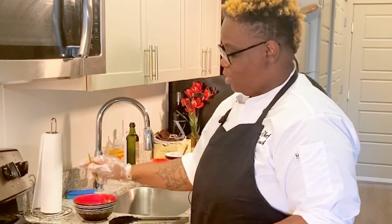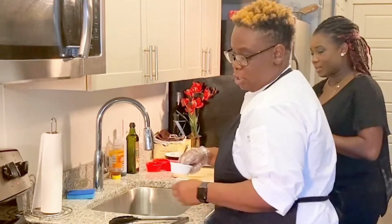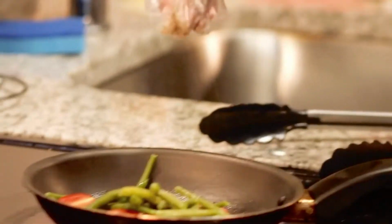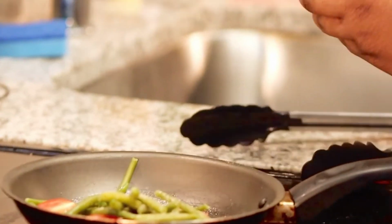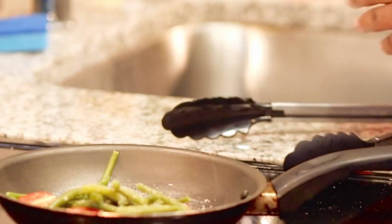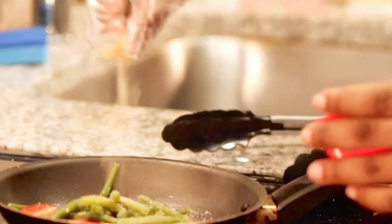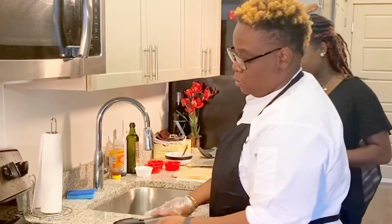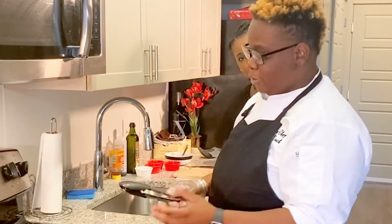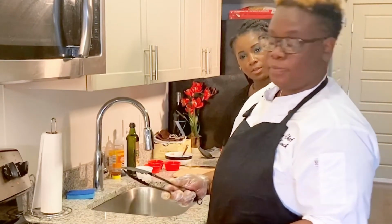All right, so that is plenty for our presentation. And I'll leave this right here. Now we're getting some sizzle. So now we're gonna add a little bit of black pepper, like I did state before. Nothing too major. A little bit of salt, just a pinch, that's all you need. Keep it healthy. And of course my favorite, just a little bit of garlic powder. You just want to basically get a little bit of color, a little bit of dark, a little bit of brown. That's the kind of presentation that you want for your plate as well.